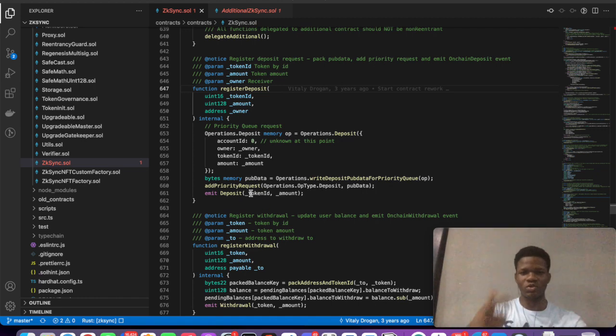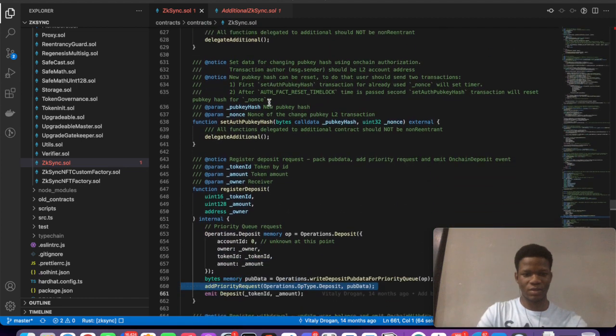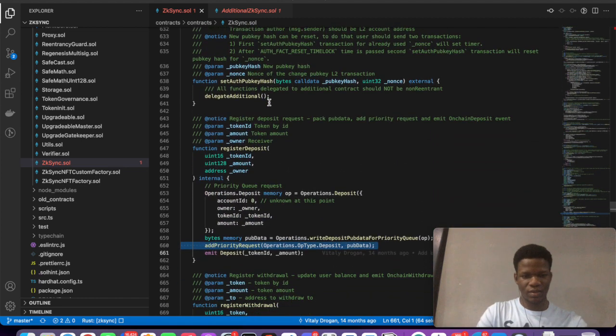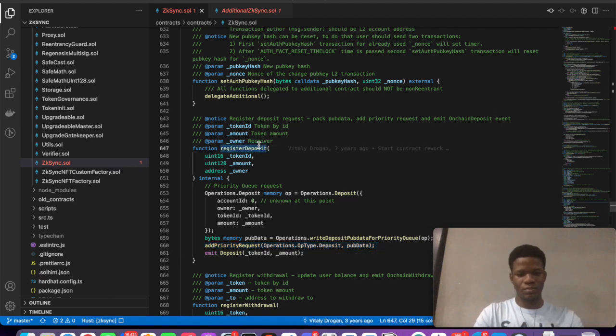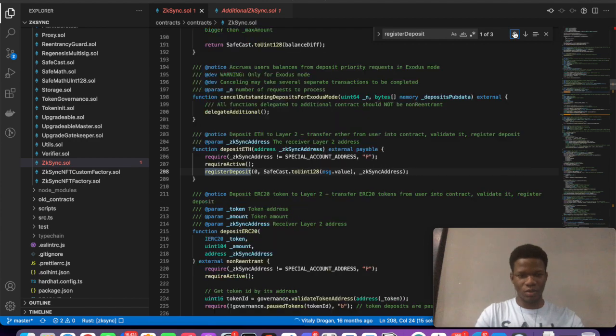Once you try and deposit into the zkSync network, it adds that deposit to the priority queue to be treated by the network admins. So that's what it's doing here, and then it emits an event, which is the deposit event. Once that is done, the deposit is registered.